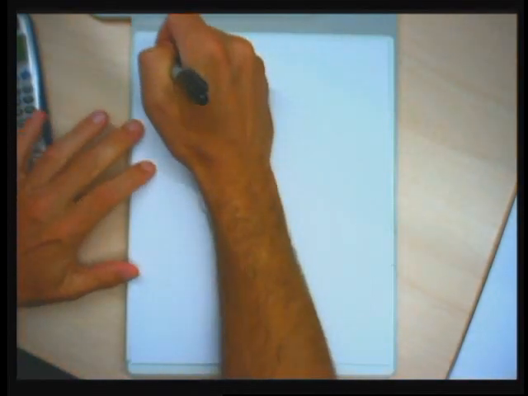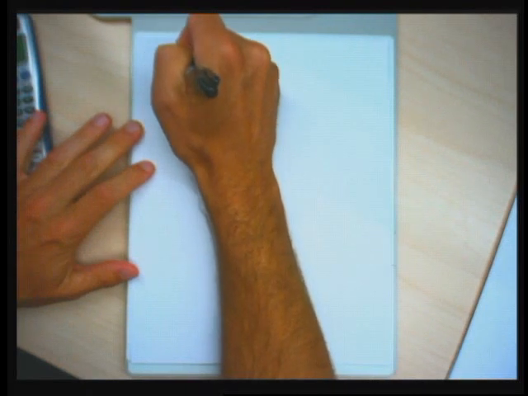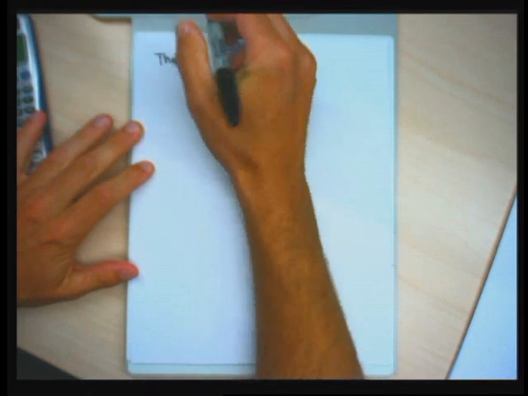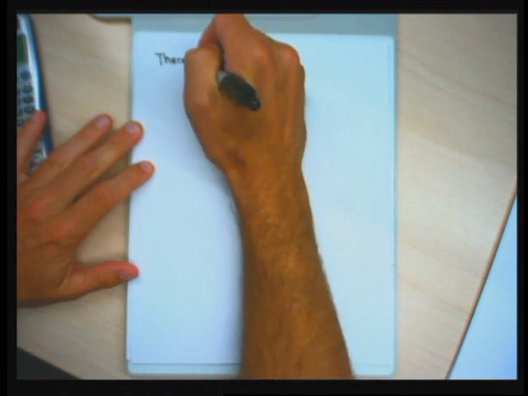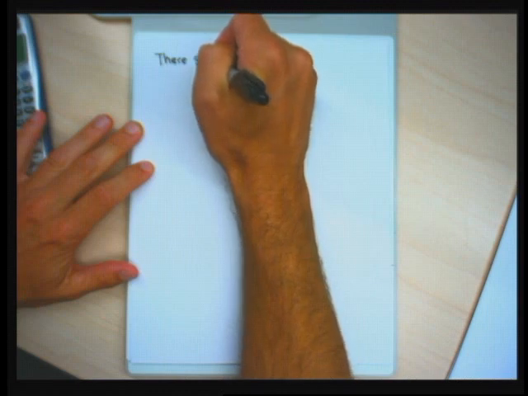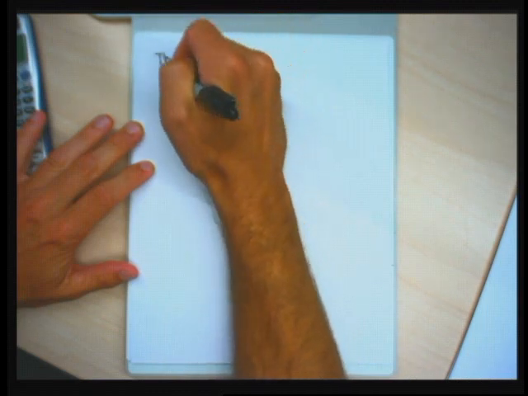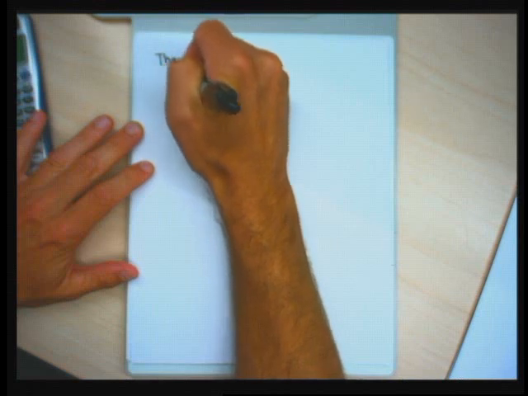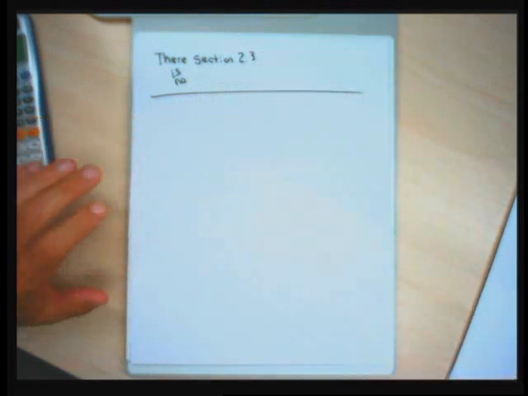Today I'm going to do section 2.4. There is no section 2.3. I had written a section 2.3 to help the understanding of section 2.4, but it really kind of just made it more complex than it needed to be. There is no section 2.3. So the next thing we'll do is 2.4.